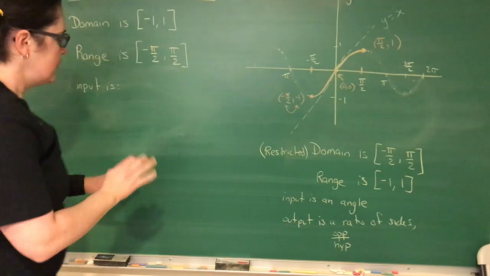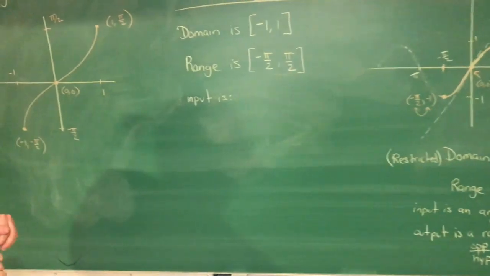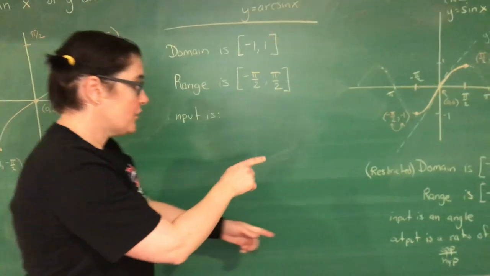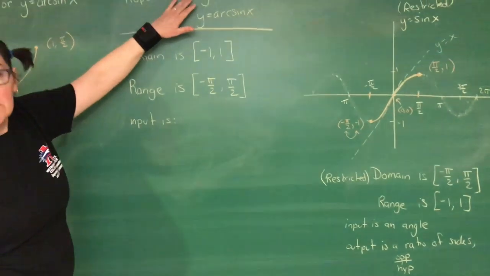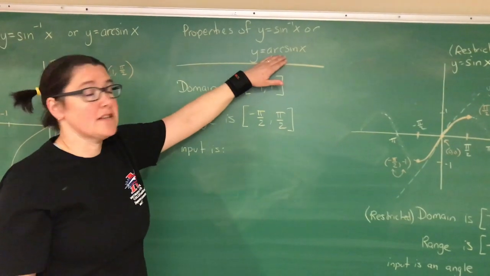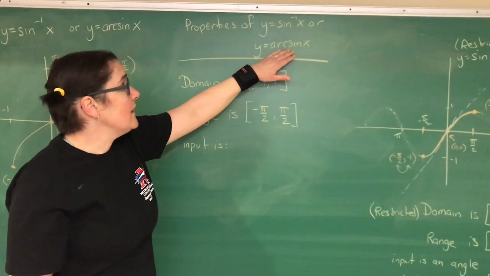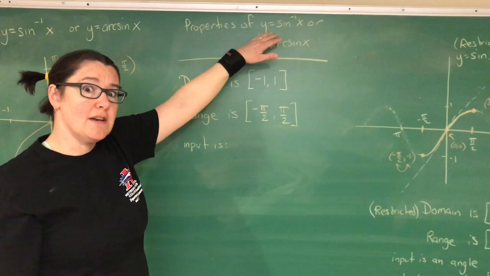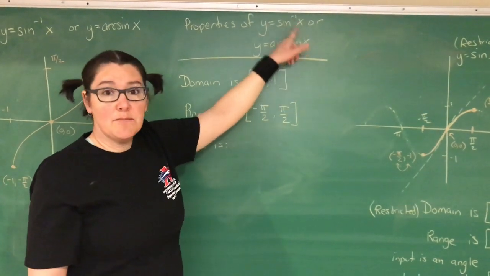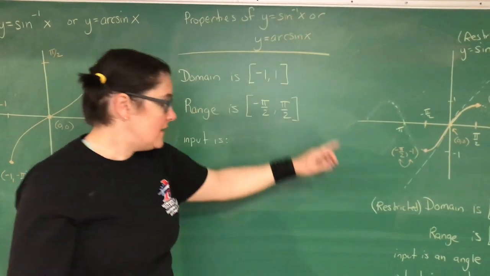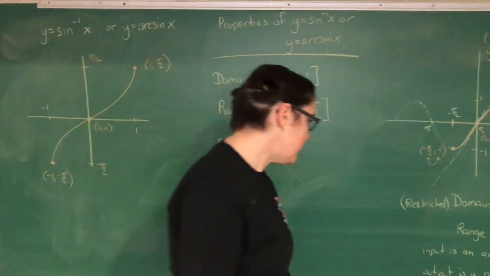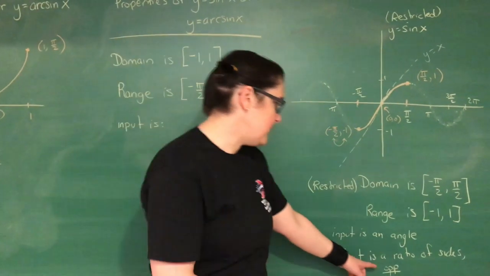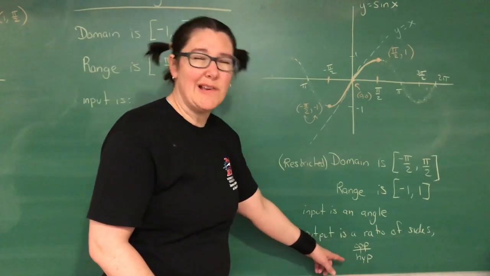Okay, so how does that play for our inverse function? For our inverse function, we're swapping the inputs and outputs. So when we talk about an inverse function or arcsine function, when we're looking at arcsine of x or inverse sine of x, that x, that input into our function, is going to be what was the output. So on our sine function, the output is a ratio of sides, meaning opposite over hypotenuse.